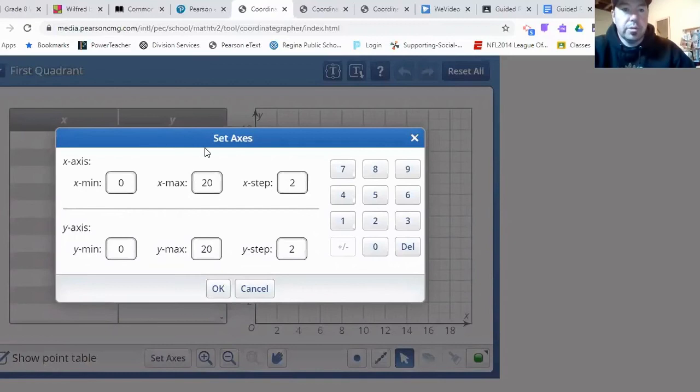So the X is going to be our toppings, and we don't need it to be 20. In our case, at most 10. I think the example I gave you had 8 toppings, right? Now the Y-axis, we'll start at 0. No need for anything negative. No pizza would be negative dollars. And I think we will go all the way up to $40, and every step will be worth 5.